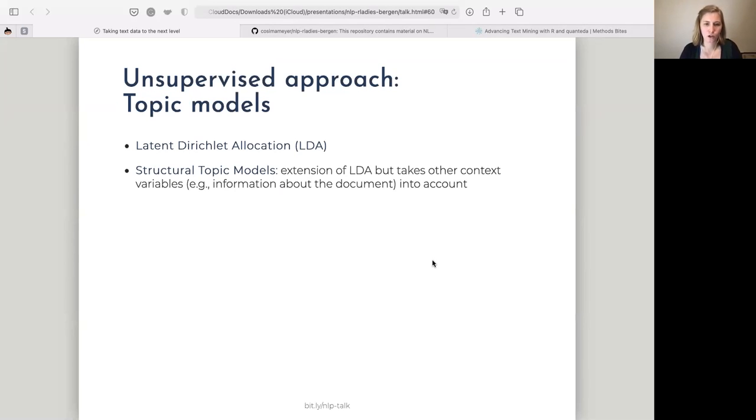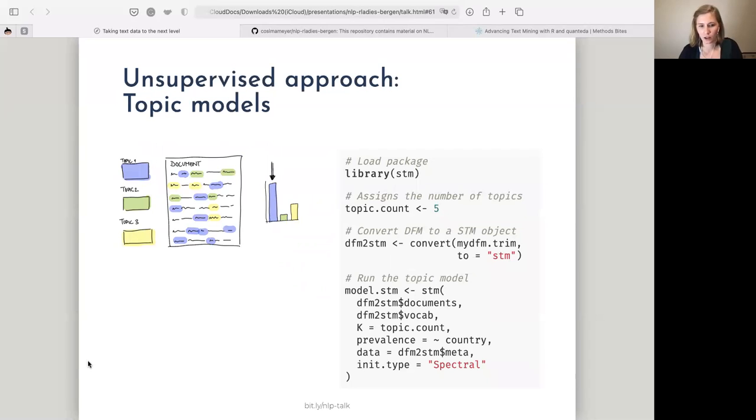So you can give it more information, which isn't really a purely unsupervised model, but a semi-informed unsupervised model in a way. I'm not really sure if it's like a prior, but probably this is a way of thinking about how a structural topic model works. So you inform it with extra information to guide it. Okay, and that's actually the code that we're going to use in a second.